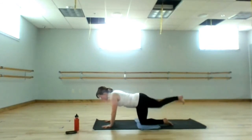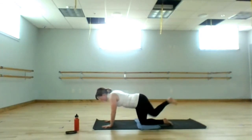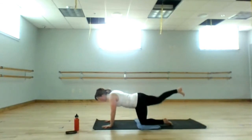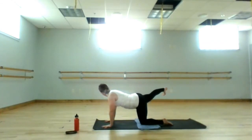Up and up, up, up, 10, 9, 8, 7, 6, 5, 4, 3, 2, can you hold it out there, keep it square into the floor, push the floor away, look over your right shoulder, bring your right leg over to the right, so you just see your foot peering.